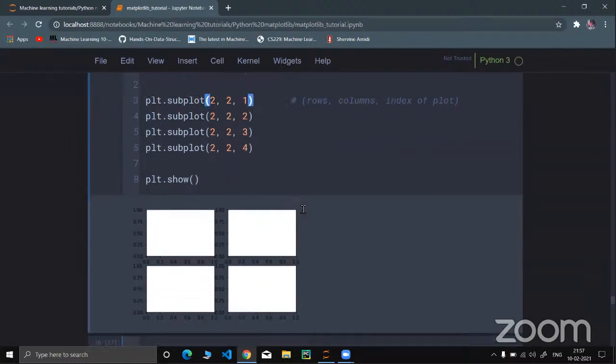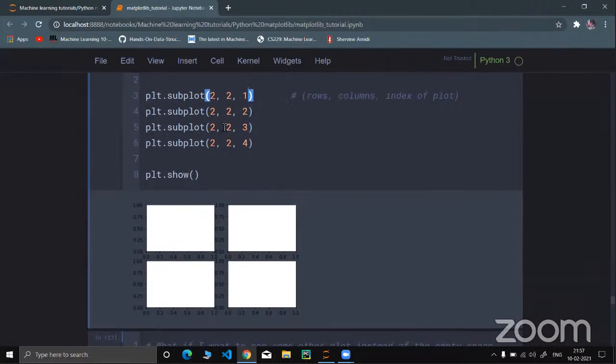The indexing of subplot starts from this, the first one, this is the second one, this is the third, and this is the fourth one. So two rows, one and two rows, two columns, one and two columns, and this is the first location. The first command over here will lead to the formation of this graph.